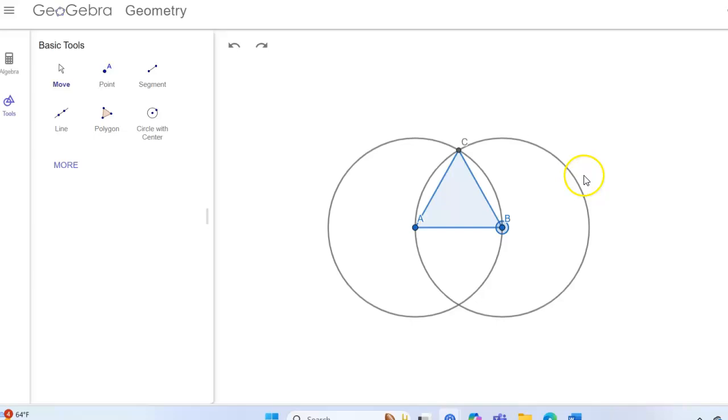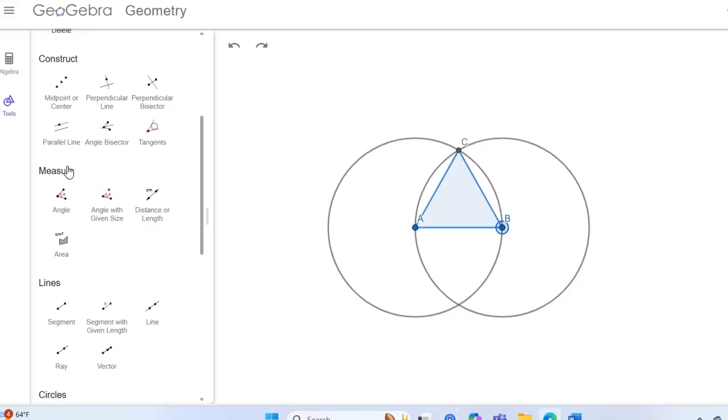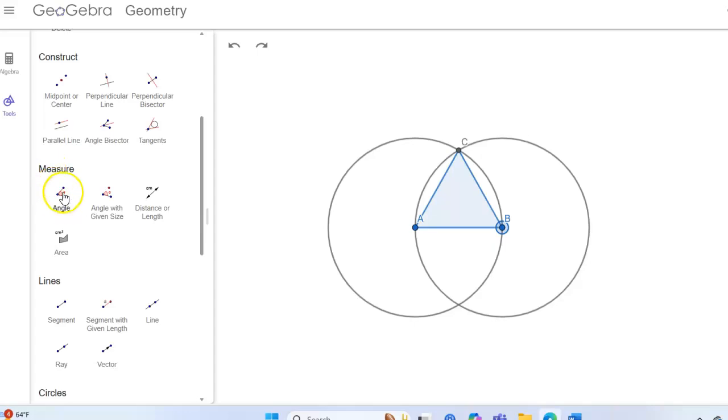So how do we really know if we made an equilateral triangle? With the tools, we can find a way to measure the angles and the lengths of the sides. And if we choose More and we go to the Measure button, we start with our angles.